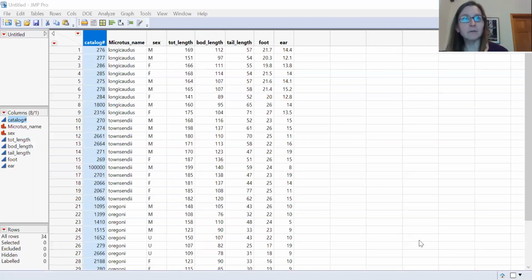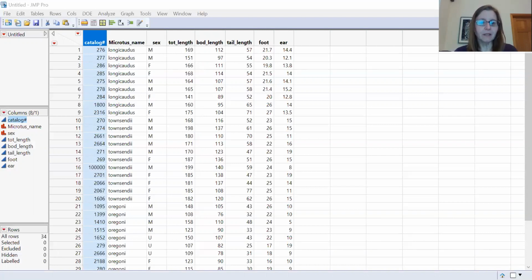It tends to work best with variables that are normally distributed, but principal components analysis is found to be pretty effective even when data aren't perfectly normally distributed. So here's an example data set. These are measurements of a small mammal species that's common in Washington called a vole. Three species of vole are listed here.